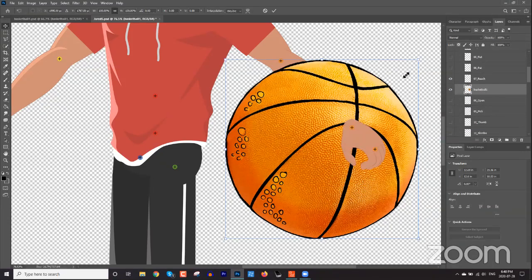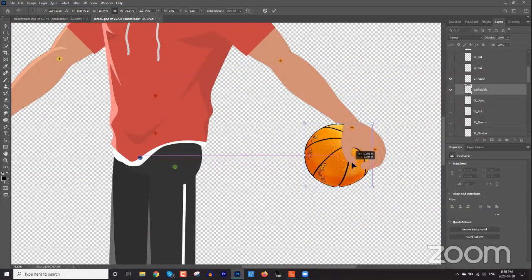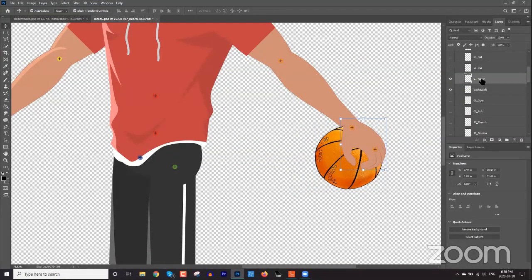And I'm going to resize it to kind of fit in the hand, just like this. I think that'll be fine. I don't want to spend too much time on this. But what I need to do now is get another copy of my reach hand. So I'm just going to Control C, Control V. That's going to give me another copy of my reach hand. I'm going to move it over here, right over top of the previous reach. And we're going to call this one B-ball, like that.